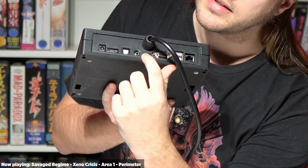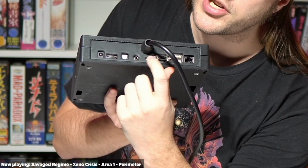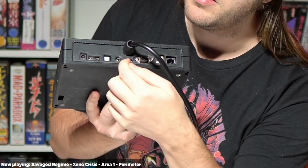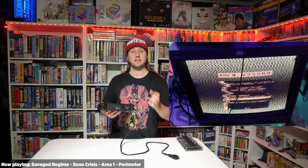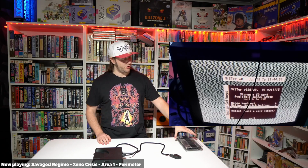Oh, and I actually got it working with RGB as well. It's got RGB, this cable over here. However, I had to flip this switch on the back here. Not sure if you guys can see it, but there's a little switch here right next to the VGA port. Put that switch closest to the VGA port, and then you'll get a stable image on your TV or PVM, depending on what you're using.